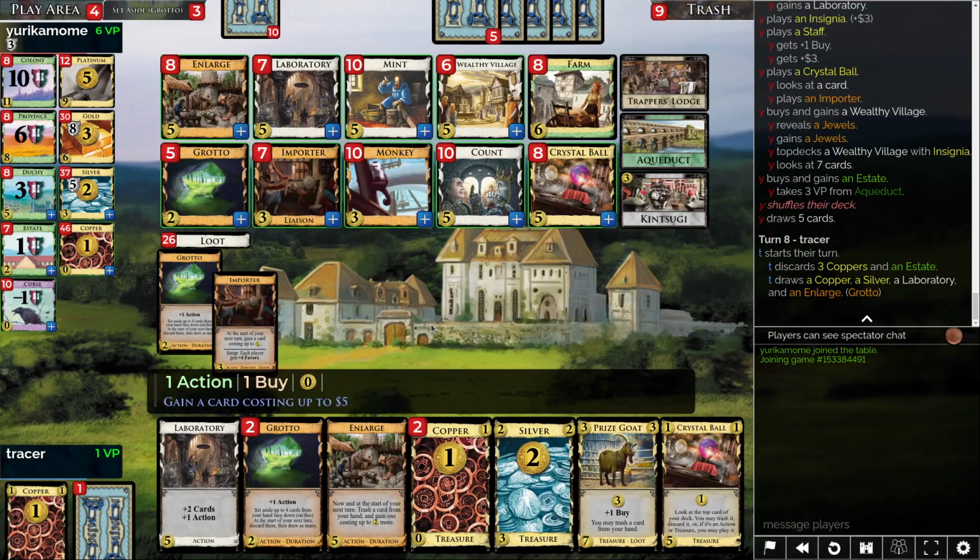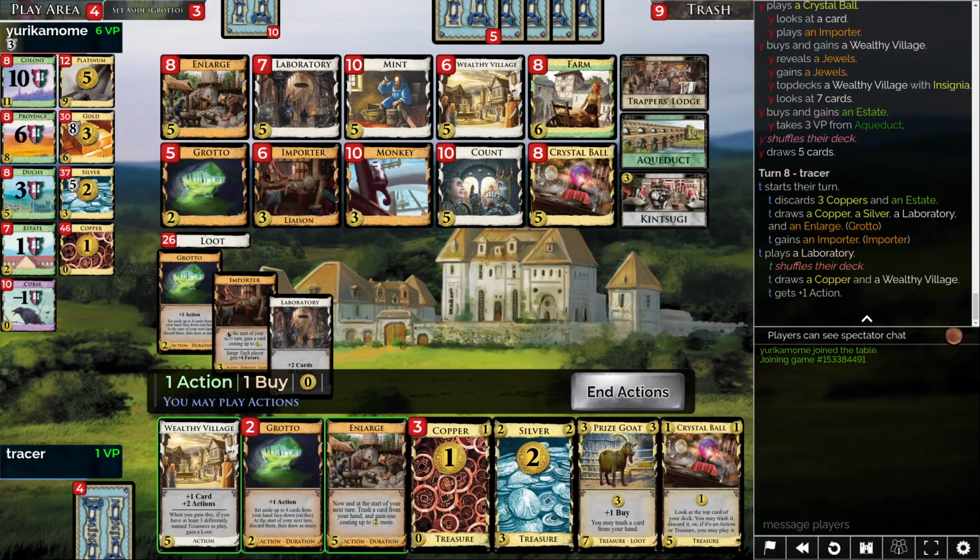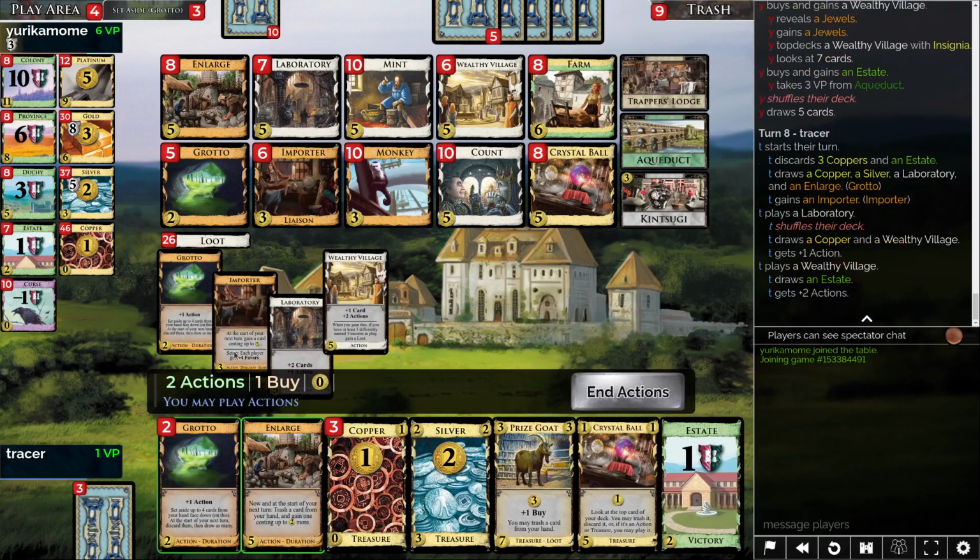What could this be that would help? Probably most of all a laboratory. I didn't find the wealthy village, which is particularly annoying because it means I can't enlarge before the shuffle. Just gonna point out, we could also take like a monkey for more draw. That would be a potential thing. We could also, I guess we'll maybe stick another importer in there. Might actually be the best thing to do.